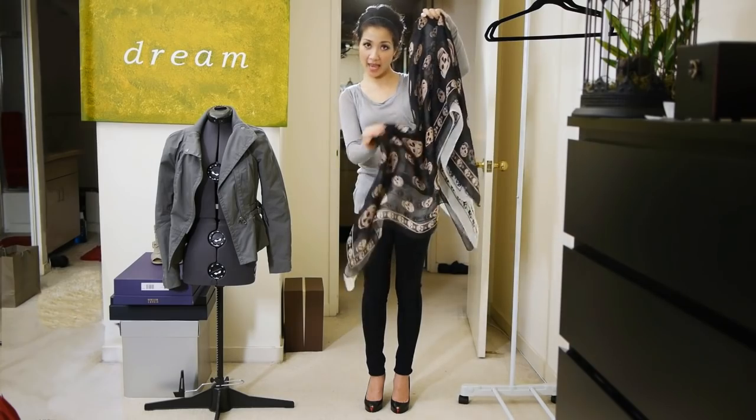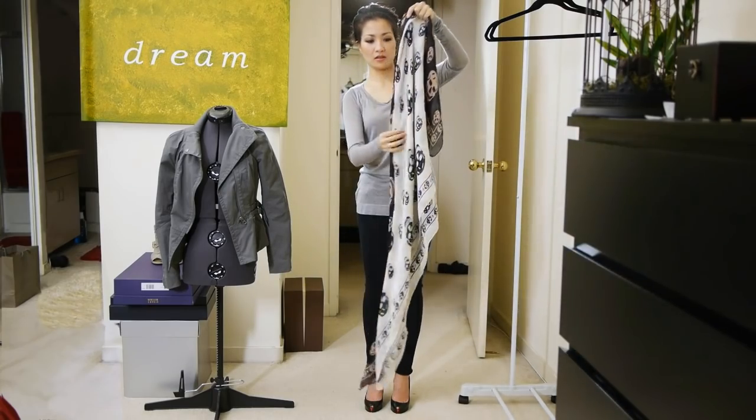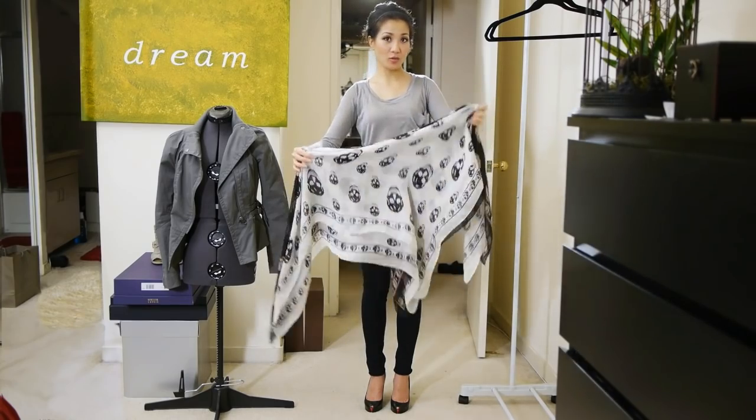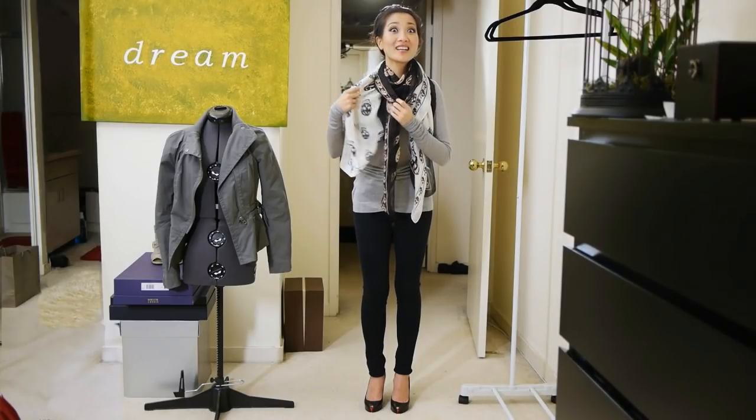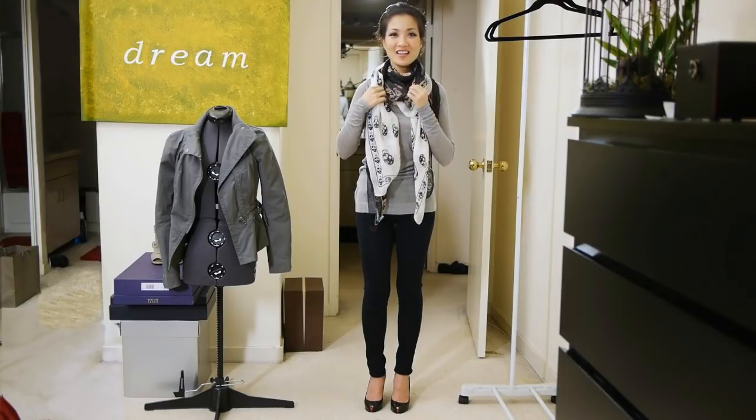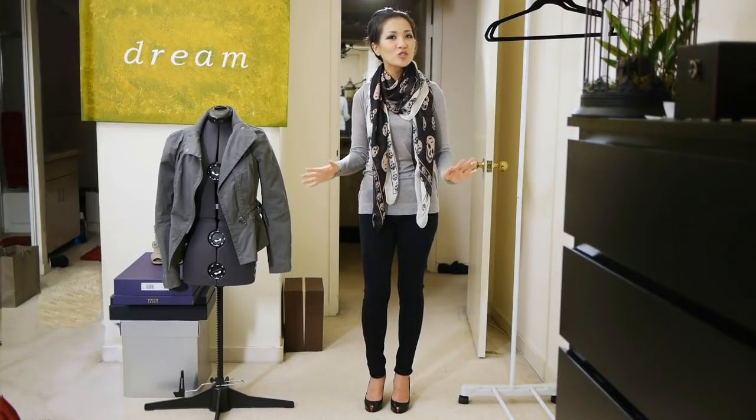Fold it at the diagonal. Here we are, like so. Step one, we're going to throw it over our shoulder. Fix it, adjust it, pull it. Then make sure that the tip of the diagonal rests on our bosoms. We're going to pull it over. Step two, I don't even know where my steps are, I'm just going to pull it over like the modern loop scarf for the first one. Then, step three, we just fold it out. It's a nice casual layered look.